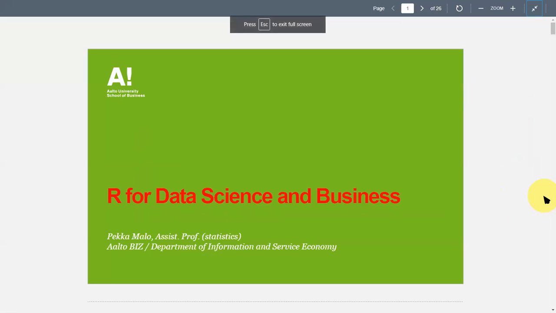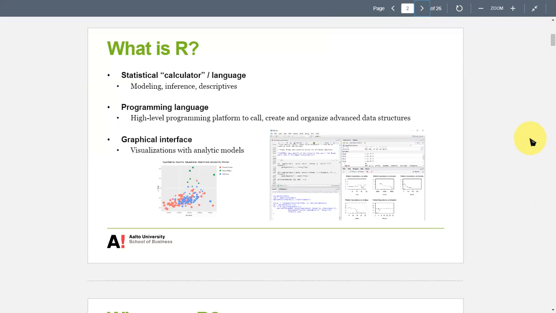Can you see the screen, guys? Yes, sir. Okay, I took this from, this is a product, this is not my own, this is a product of Pekka Malo, assistant professor in this school. I don't know what this school is. Okay, so why use R? So first and foremost, R is a powerful software language where you can do statistical computing. It's a programming language, but it's a high-level programming language. So very powerful in R.